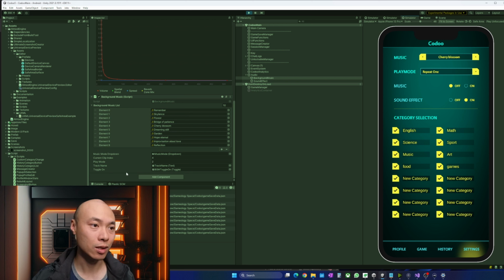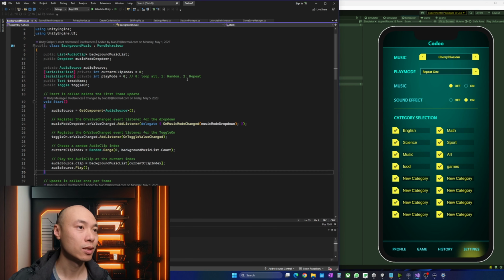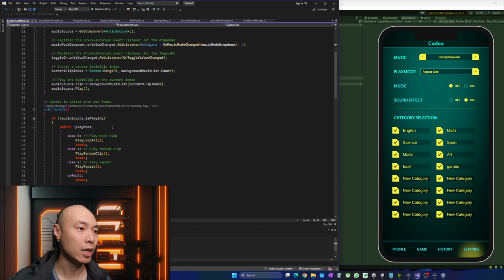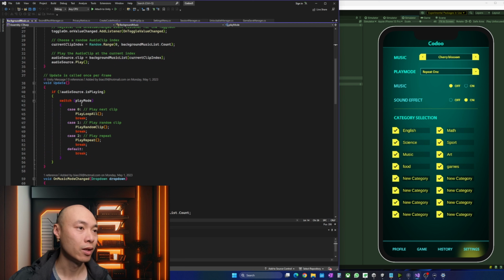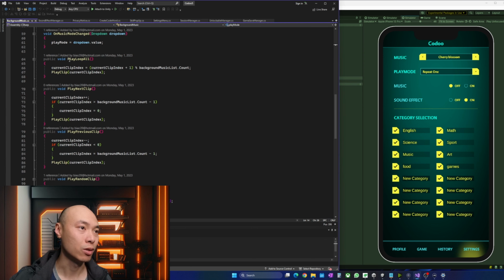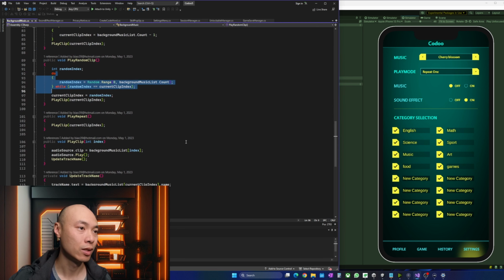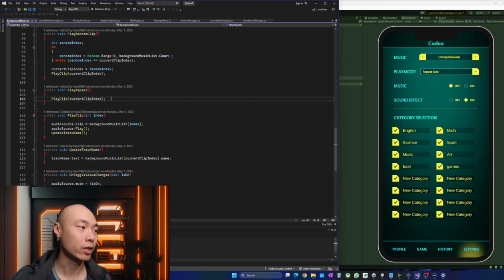If I go repeat, play mode goes to 2, and if you look at the code, that's background music play mode 0, 1, 2, and based on the play mode, it will call different functions, and those functions will either just play the next clip, or play a random clip, or whatever the current track is, play it again.